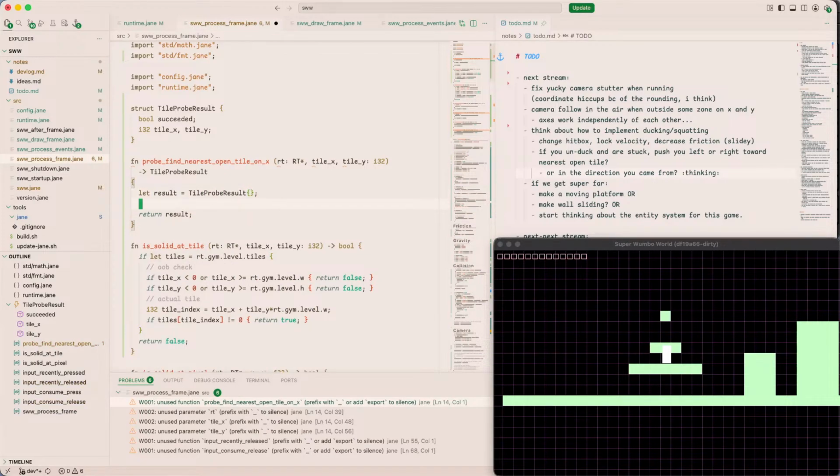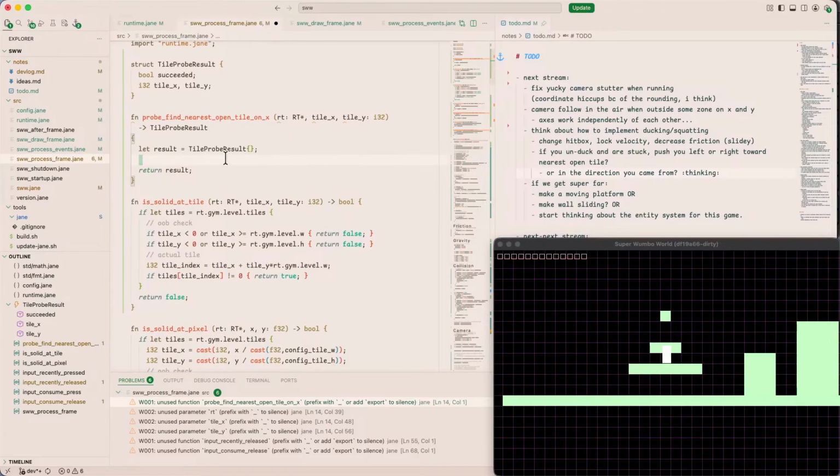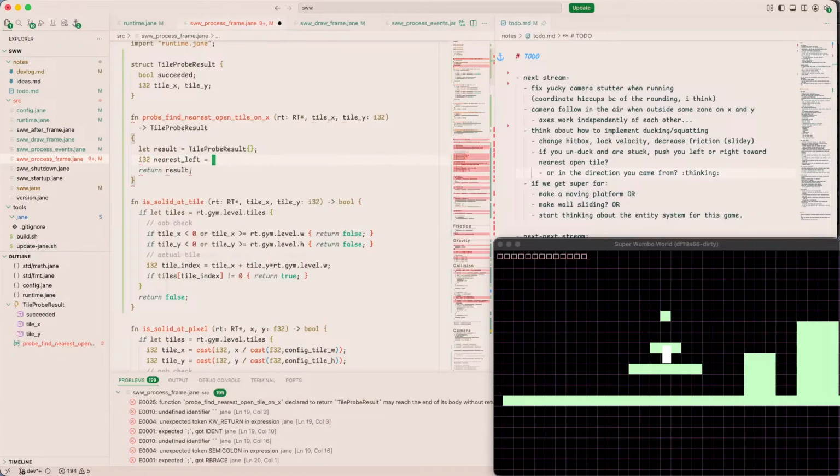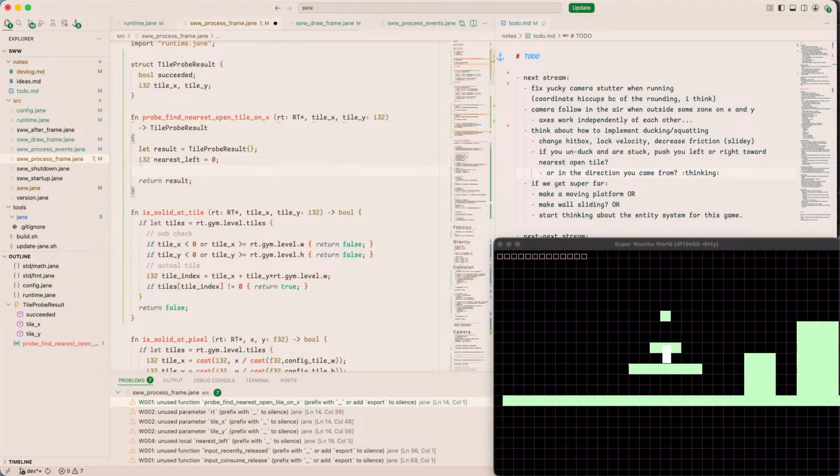And so now we'll actually go do the actual thing. What we want to do is go from the current tile and then check the left and right and then go out some distance, right? And find the nearest free tile above the player, or where the player's head would be. So we'll have nearest left, which is going to be, let's just say 0.